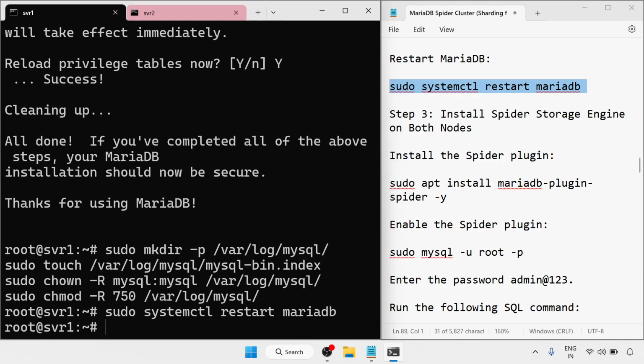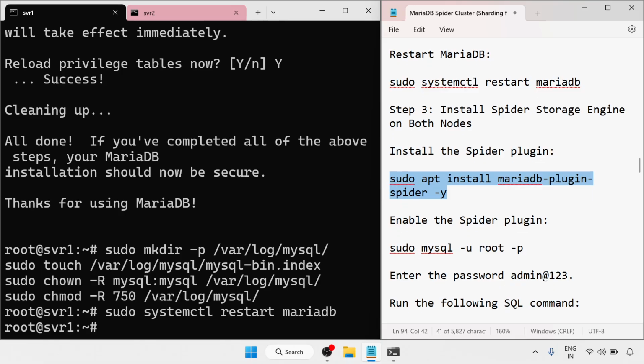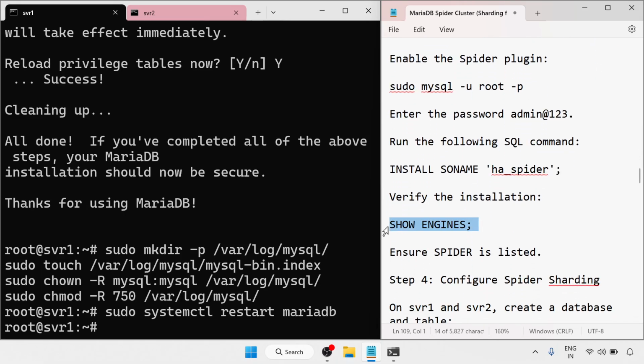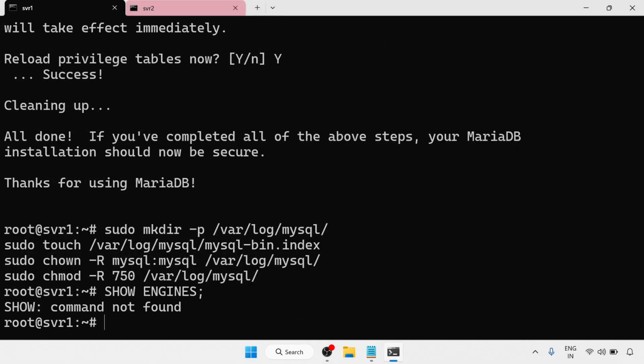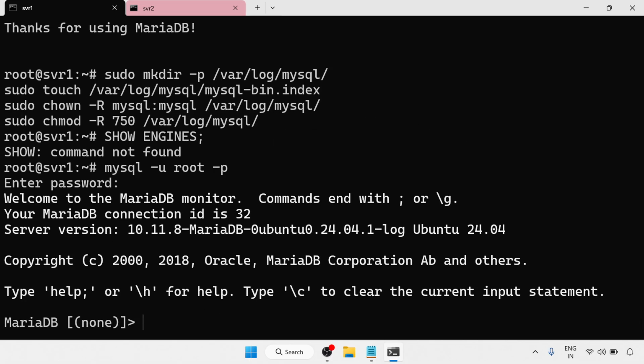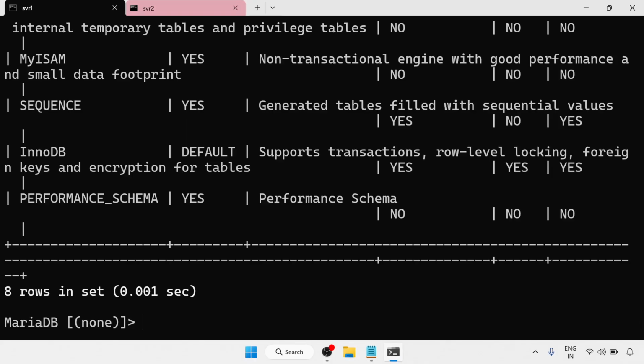Next, step 3, install the Spider storage engine on both nodes. Before that, let me run mysql -u root -p and check the engines.